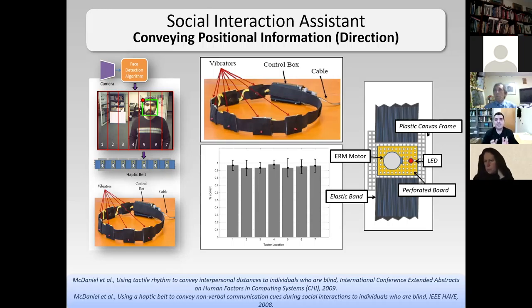And he said, if I just had something that could tell me where someone was standing relative to me and their distance. And then I had another story where someone said, if I'm talking with someone, and it doesn't matter one-on-one or a group scenario, unless you're sitting at a table, if everyone's standing up, people do move around, people do shift. And she was explaining to me that it's so important. She wanted to make and maintain eye contact with people, but it was near impossible to do in such situations.